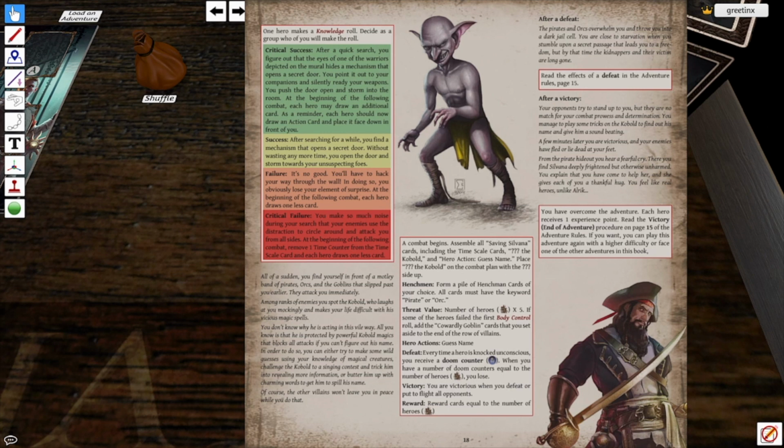All of a sudden you find yourself in front of a motley band of pirates, orcs and the goblins that slipped past you earlier. They attack you immediately. Among ranks of enemies you spot the kobold, who laughs at you mockingly and makes your life difficult with his vicious magic spells. You don't know why he is acting in this wild way. All you know is that he is protected by powerful kobold magic that blocks all attacks if you can figure out his name. Of course.